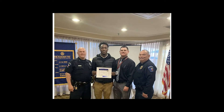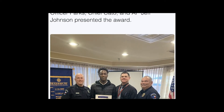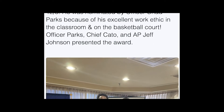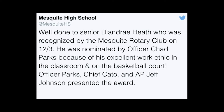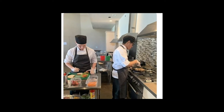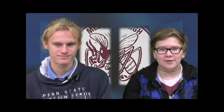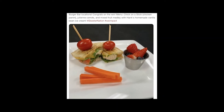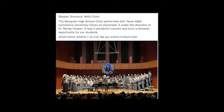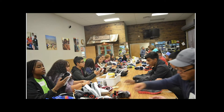An MHS senior was recognized by the Mesquite Rotary Club last week after Officer Chad Parks nominated him for his excellent work ethic in the classroom and on the basketball court. Officer Parks, Chief Cato, and AP Jeff Johnson presented the award. Last year, three MHS students won a competition through Medical City and had their menu item featured at all of Christina's Fine Mexican Restaurants in DFW. This year, two students were chosen to have their menu items featured by Village Burger Bar. The MHS choir performed with Texas A&M Comets Choirs last week. The Skeeter Battalion has made U.S. Army national news for participating and volunteering at the Buckner Center for Humanitarian Aid — you can see the details on the website.